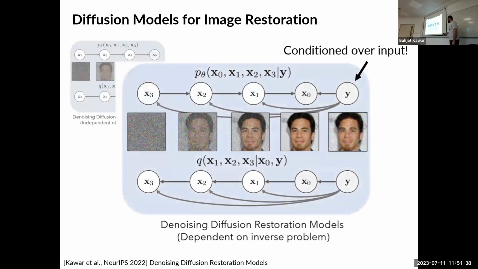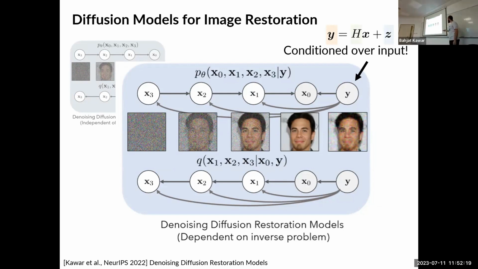So this is our formulation. It looks very much like diffusion models, just that we added conditioning on the input observation all the time. In the forward and the reverse process, each update here is dependent on y as well. We always condition on y, where y is just Hx plus z. Its relation to x0 is very well defined, with some noise. Do notice that even without talking about the solution, just the formulation here is dependent on the specific inverse problem. The formulation depends on the definition of H and on the noise level z.